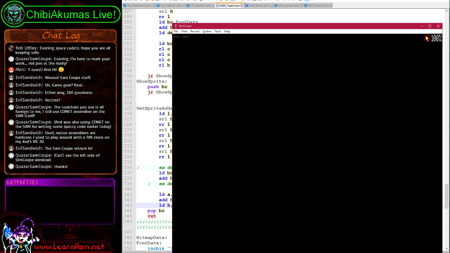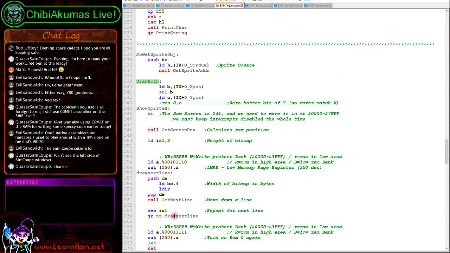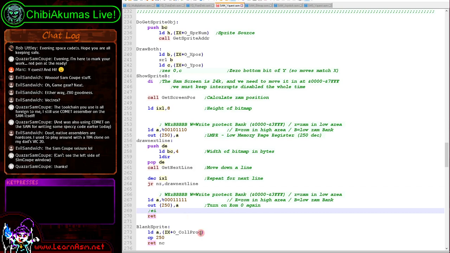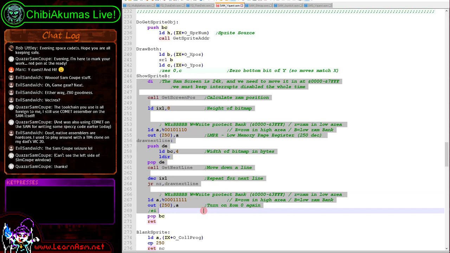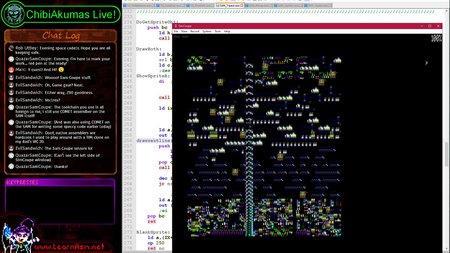Okay, where are we? Here we go. It's here where it needs to be. So there we go. So the game's running. I'm bouncing up and down because the joystick's malfunctioning, because I've not written the joystick code. And I was obviously wrong.